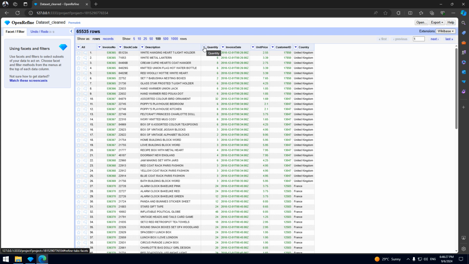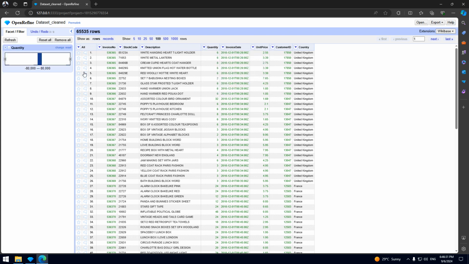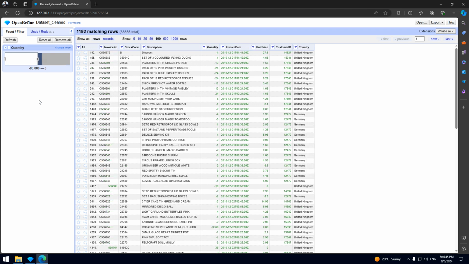Then we check the quantity column, it's numeric, and we have here quantity from negative 80,000 to 80,000. Let's see what's the negative quantity.